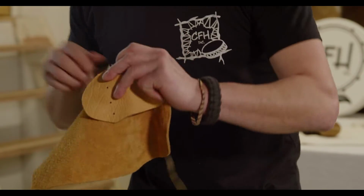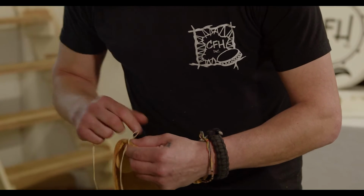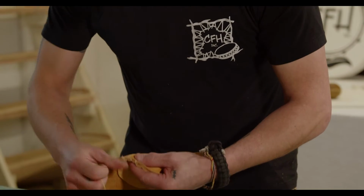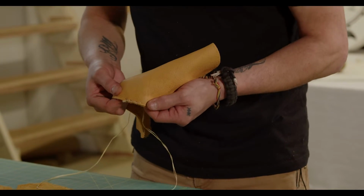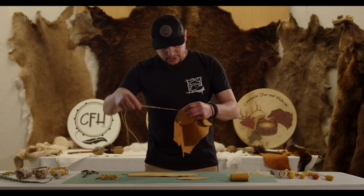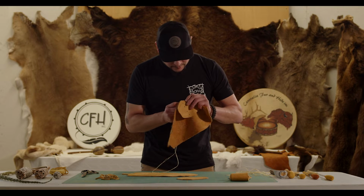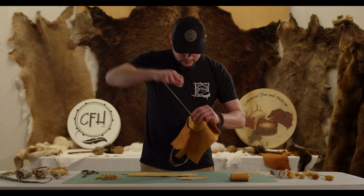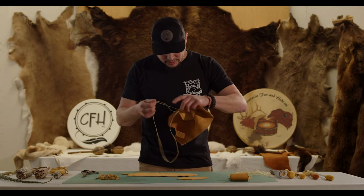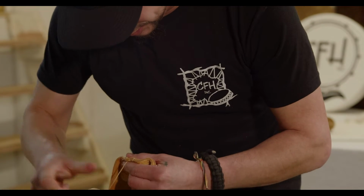All right. Pull it through. Make sure that pigtail's tucked in. Kind of like that. And then we're going to go ahead and stitch it back through the same holes. So it's going to give it kind of an X pattern. And this will make the top of your toe piece and the beginning of your sinew locked in and strong. So you can pull on it and it's not going to come out.